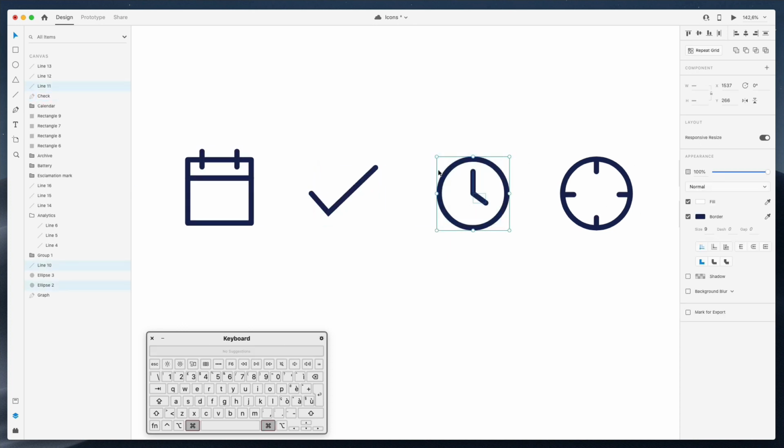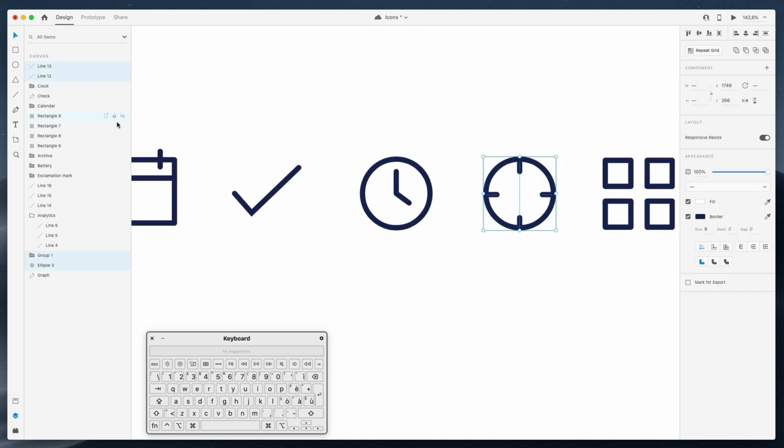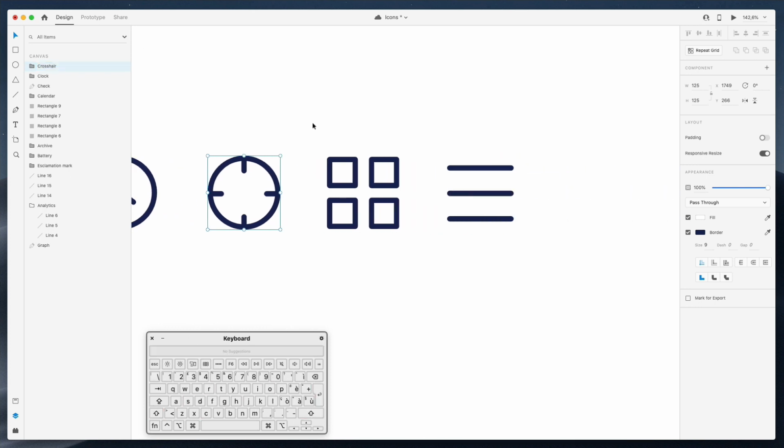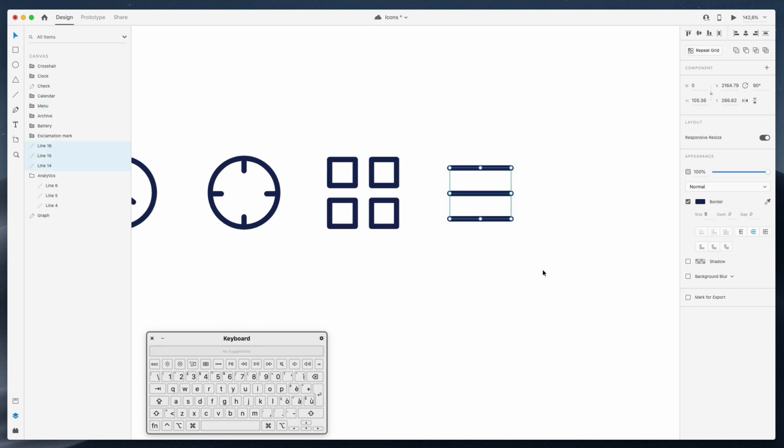The one on the right is going to be called hour, or let's call it clock. This one here is going to be crosshair. This one is going to be menu, or actually yeah, let's call it menu.